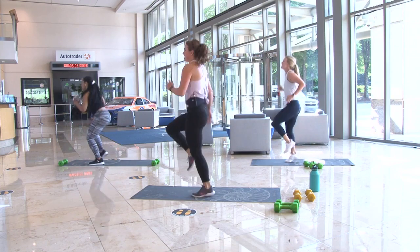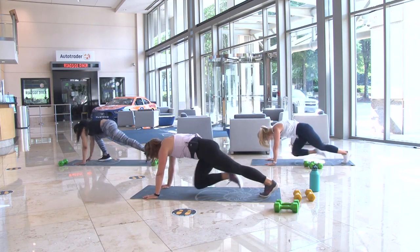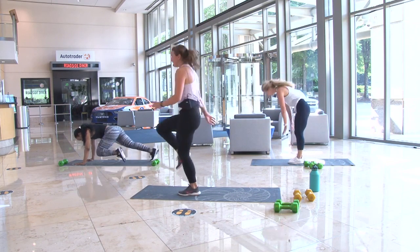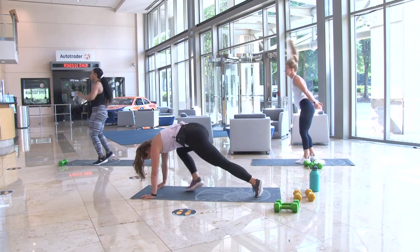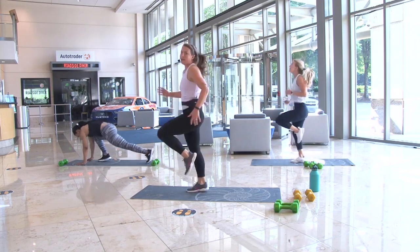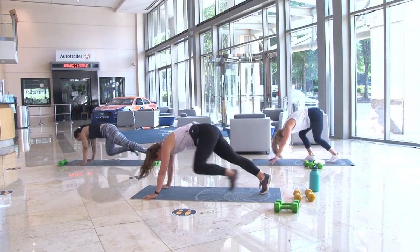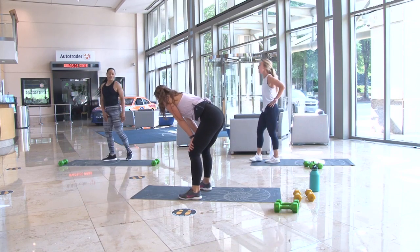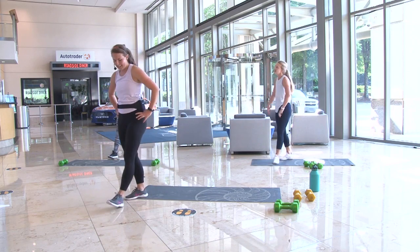Go as slow or fast as you need. You've only got 20 seconds of work left. Come on, keep pushing. Let's go. Run through that finish line. 5 seconds, let's go. Time. Ooh. Grab some water. Walk it off.